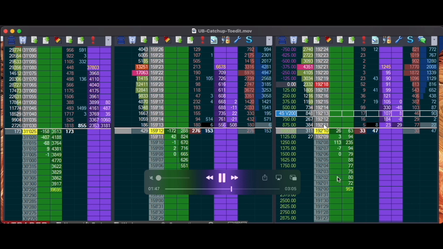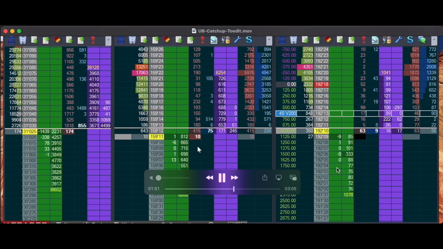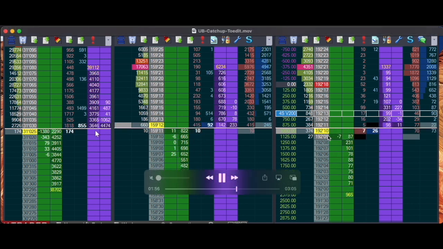All right, let's continue on. Let's wrap up this, what I would consider amazing trade. So we got right at the low, right at the low. I mean, Ultrabond right now would be at the low. So you're going to see me here move my stop in just a second.